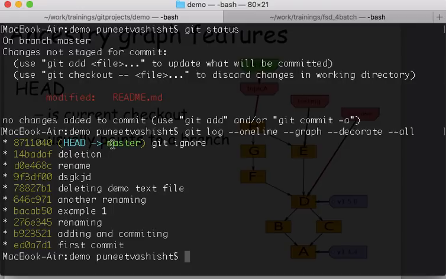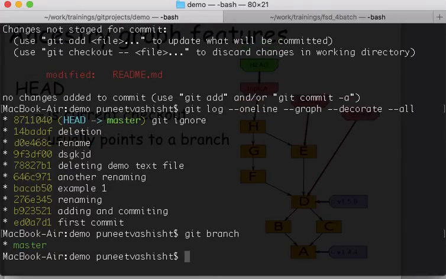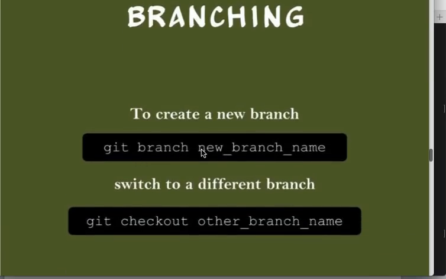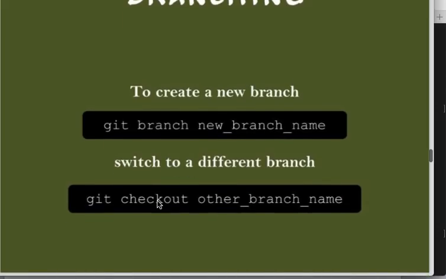Now remember, HEAD is pointing to the last commit over here, and as I told you, it is a pointer which always points to the last commit unless you make it move somewhere. We'll see some scenarios as we go ahead. Now, if I type git branch to see all the branches, you'll see that only the master branch exists. There is of course a way to create a branch with git branch new-branch, but you can always switch to a different branch using git checkout as well.